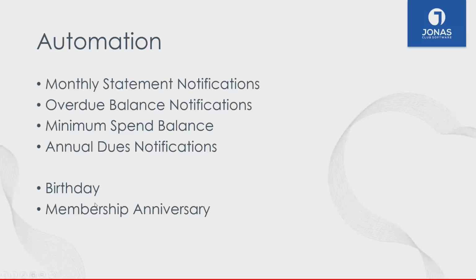So the other cool thing that you could do is when these emails go out, you could have it set up so that somebody else at the club gets notified, especially for the birthday one. You know, if the birthday email goes out to somebody, that email could also get sent to the food and beverage manager just so that they're aware that Mr. Smith might be coming in to receive their free birthday drink.